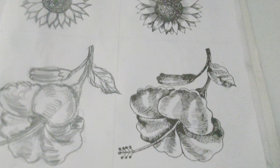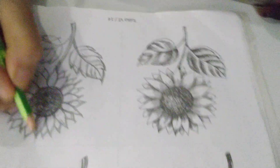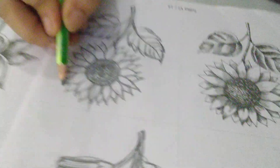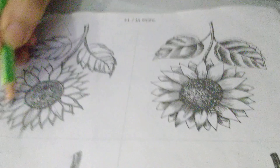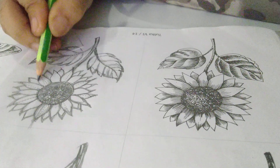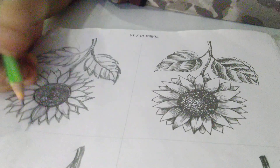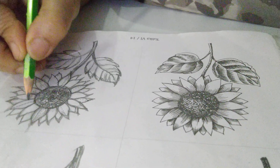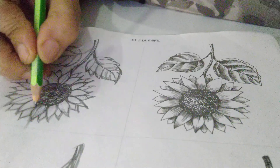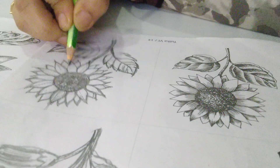Now come to the next flower — that is your sunflower. In the sunflower, again the dotted lines are given. You will take the dotted line as center and then draw the leaf on each side. So in this way you will keep drawing leaves using each dotted line as center. Between those two dotted lines, draw one leaf. Complete the inner flower first. When the inner flower is completed, then between the two main petals you will draw one half petal. So your sunflower will be ready this way.